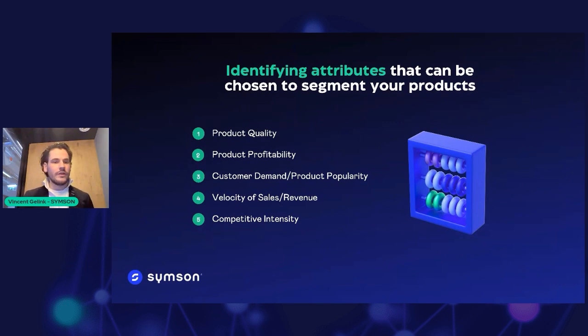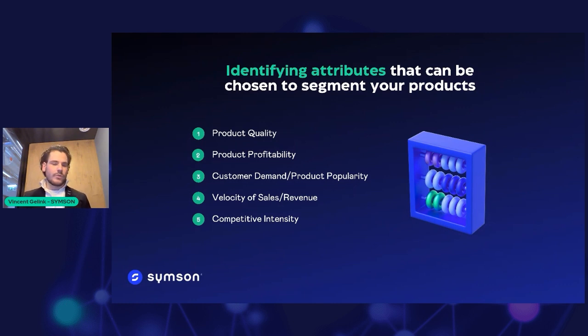So the first one that we see here, how can you assign attributes to a product, can be based, for instance, on quality. So there is a model that we are going to discuss how we assess the quality of a product. And these attributes can then be used to assign it to different products that you have on your inventory. The next one that we see mainly applied within organizations is the profitability of a product. So it's a more, let's say, easier approach to make a separation between profitability within your products and assign how much they bring in. The other one is based on customer demand and the popularity of the product, so we can make a setup in that one as well, of course.